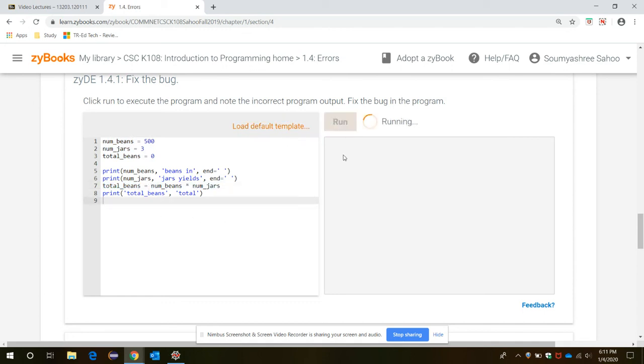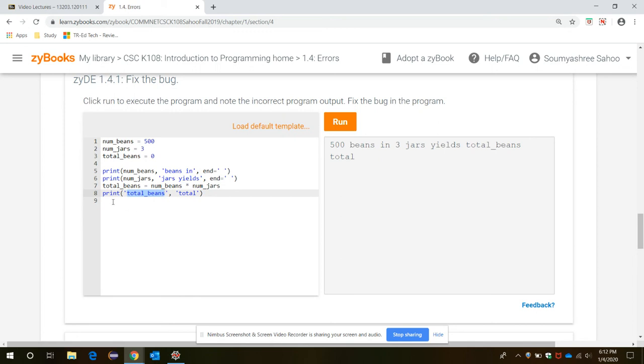While I try to run the program, total beans should be a number, which is the multiplication of num beans and num jars. But in the print statement here, it's missing the value of the variable total beans. Rather, it is printing the string literal total beans as it has been shown here.